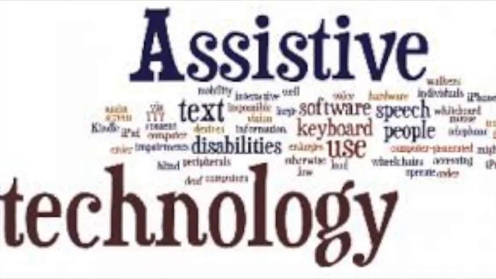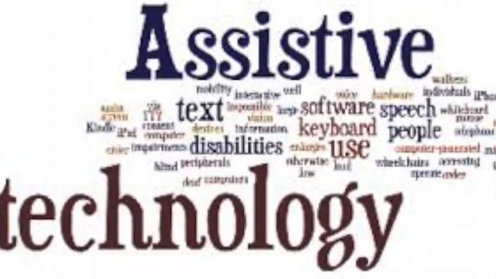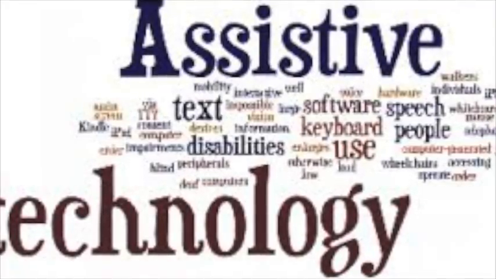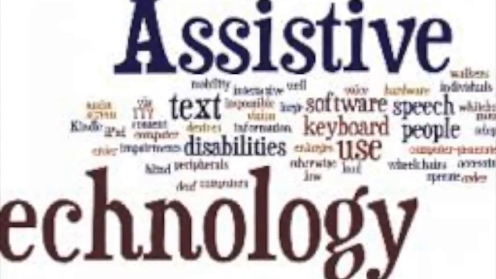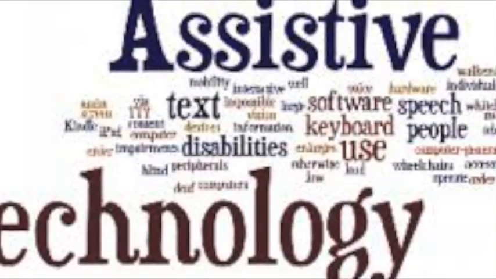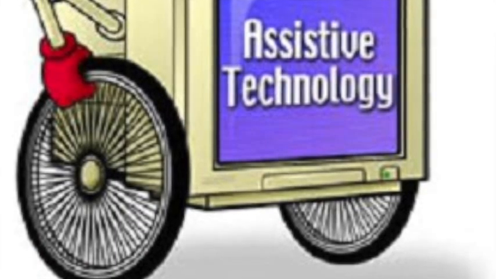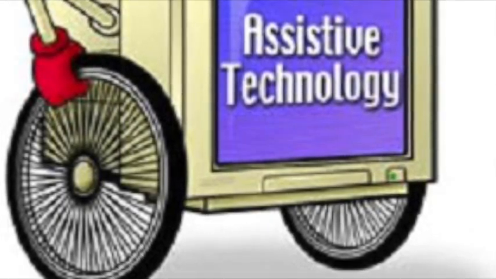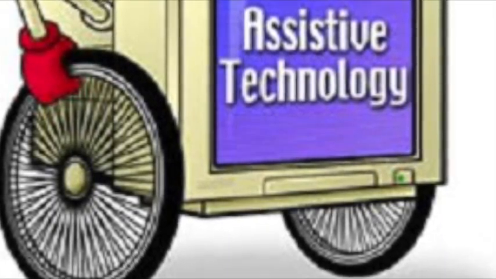Let's attempt to break this down by analyzing what I just said. The first thing I said was assistive technology promotes greater independence. This idea of promoting greater independence is key to the idea of assistive technology. Now, this may sound simple enough. However, one must ask, how does this work? So, this takes us to the second part of the definition I previously stated, which is as follows: by enabling people to perform tasks that they were formerly unable to accomplish or had great difficulty accomplishing.